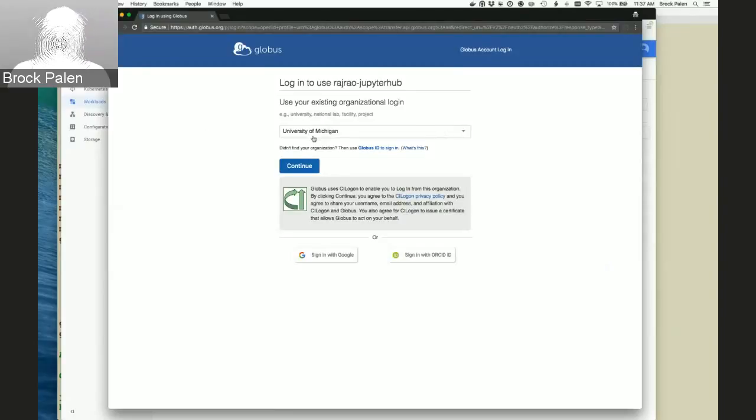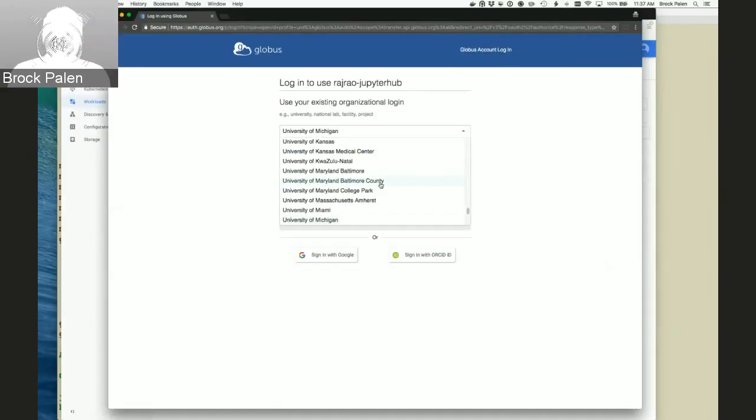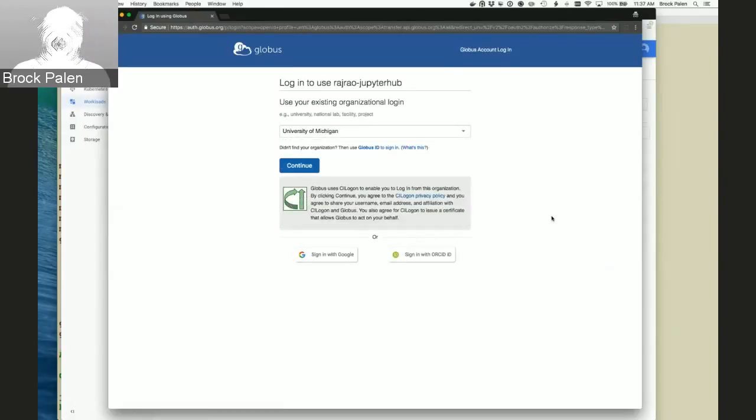Now notice, it automatically populates it with University of Michigan, but we're actually part of this large academic scientific identity environment called CI Login, or cyber infrastructure login. And we can change this so that we could support other institutions. So this is very portable across things. When the OAuth is set up, you say what default one you want it to show, or you can not have a default and you pick whatever one you want. We haven't tested a lot of that functionality yet, and you can also, in theory, use OpenID with Google or ORCID. But I just click continue, and it takes me to the login for that school.